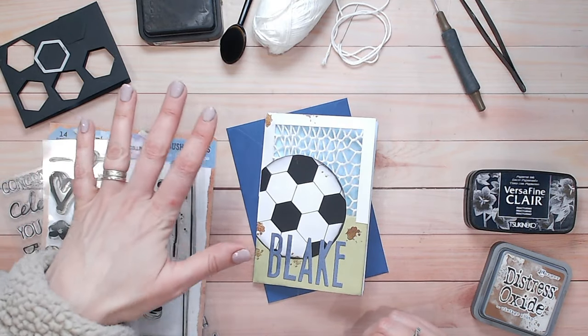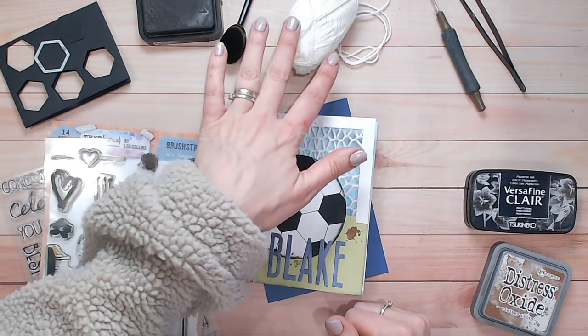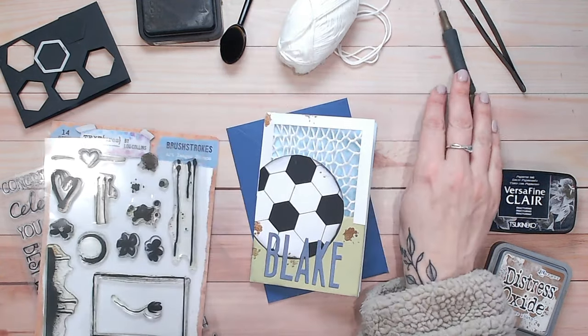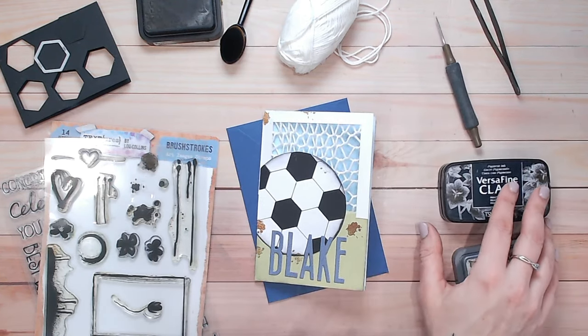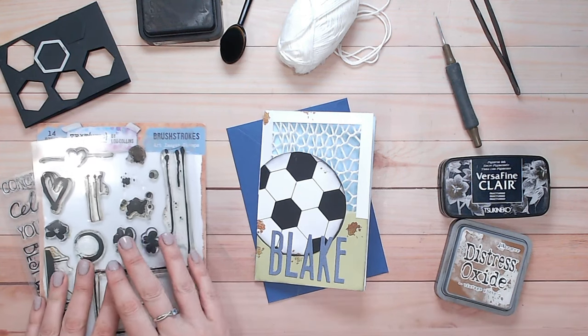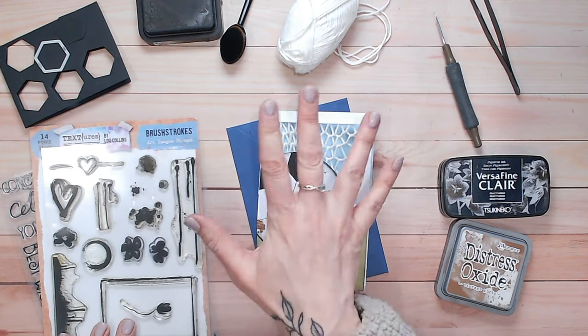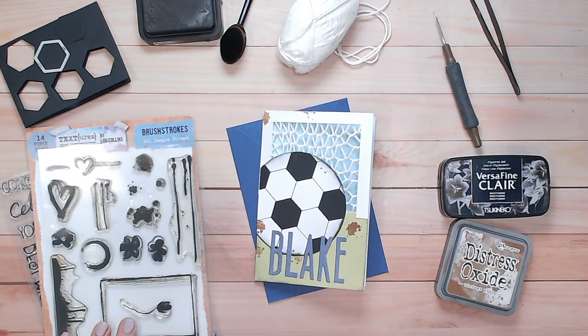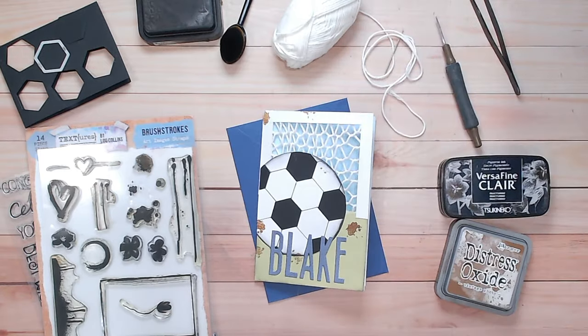I've got some black ink there, I've got some yarn so this is just like some sort of crochet yarn in white. A pokey tool, you're going to need something like a self-healing mat as well. Some black ink and some brown ink and I have used my textures brush strokes stamps as well. I've used the inks here for the mud splatters there too. Oh you'll also need a darning needle as well. Mustn't forget the darning needle. Okay let's get started.